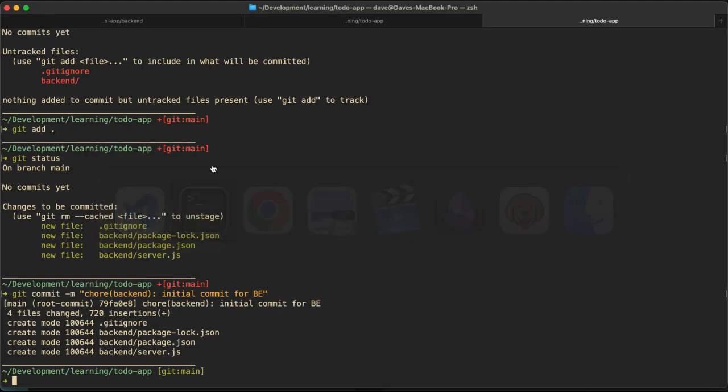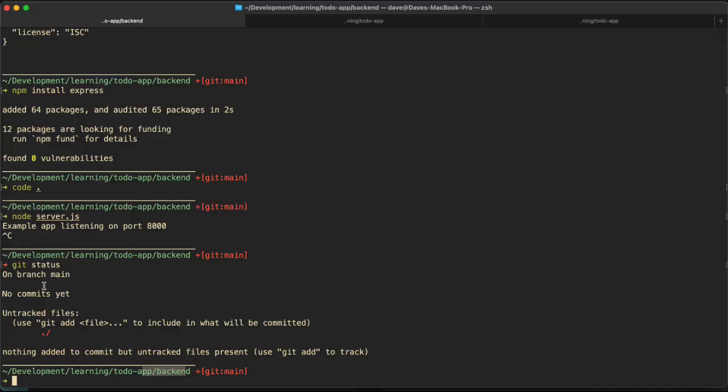So over to the terminal, over to that very first tab where we were here. And instead of node server, we can just go npm run start. Or you might have seen it as npm start. This is the only one of the few commands where you don't need run.